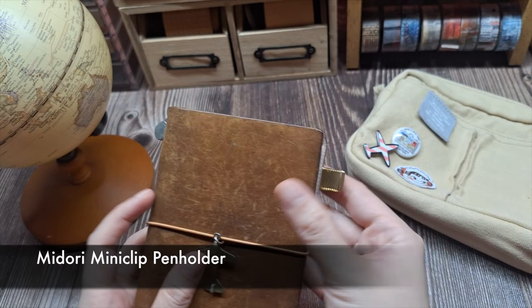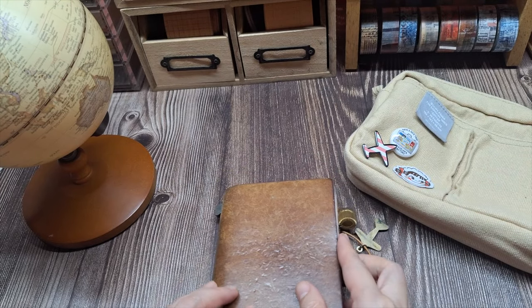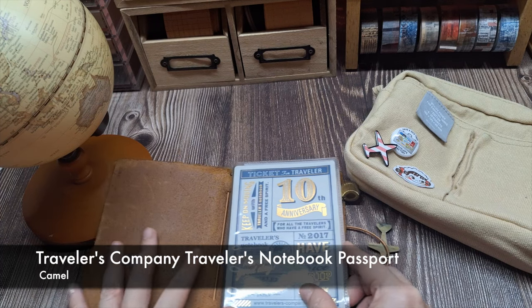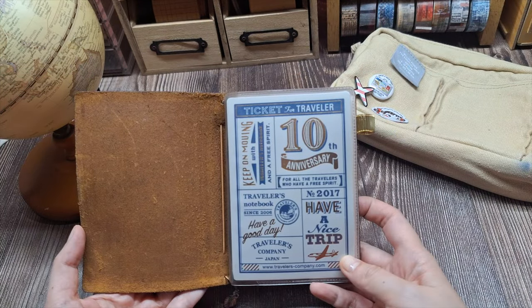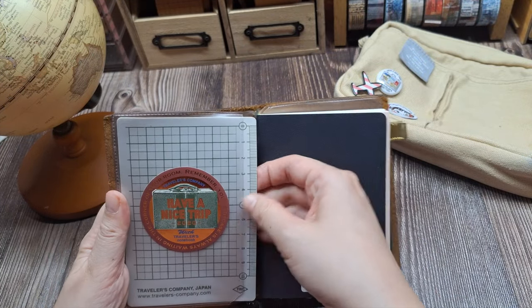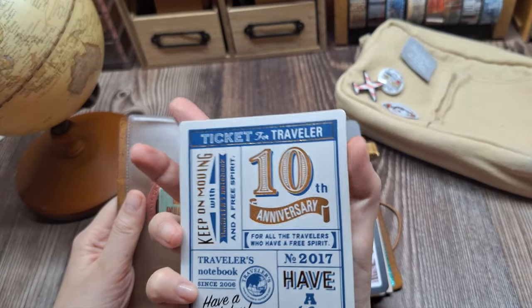Now let's look inside my TN. Inside the Traveler's Notebook camel passport size, you'll find a clear pocket insert and one notebook refill, which can either be a Traveler's Company or a Muji notebook. These are two brands of passport size refills that I normally use.